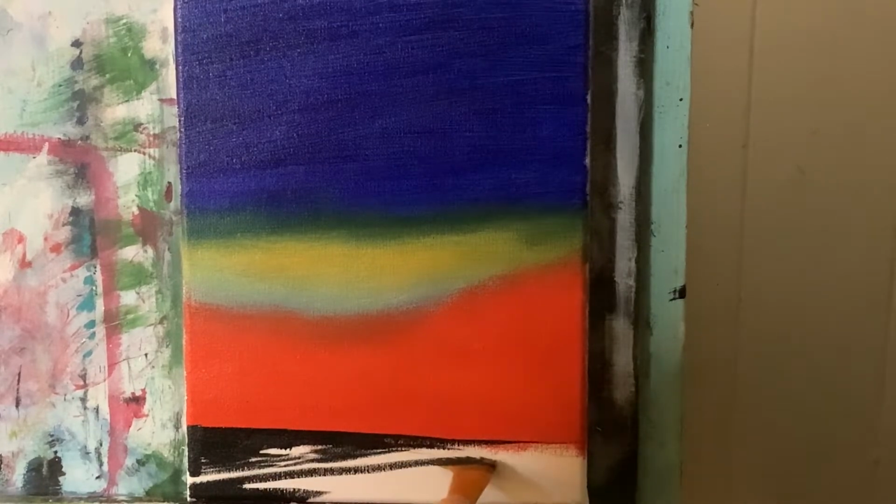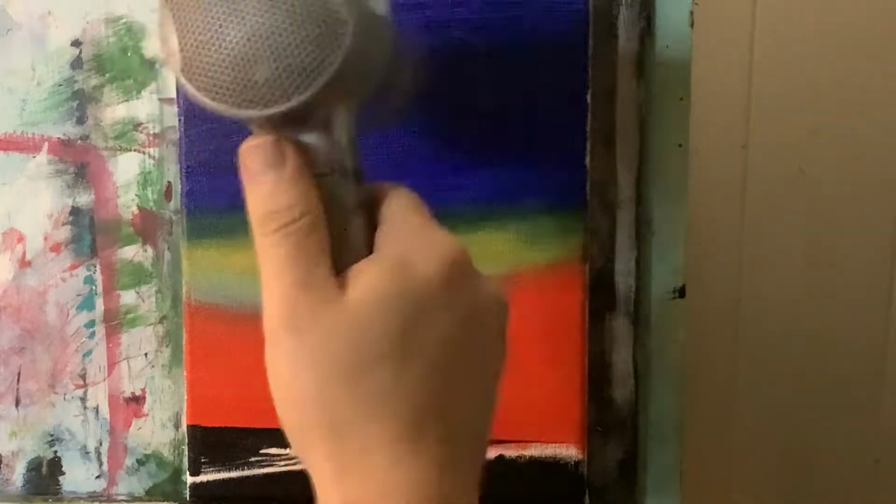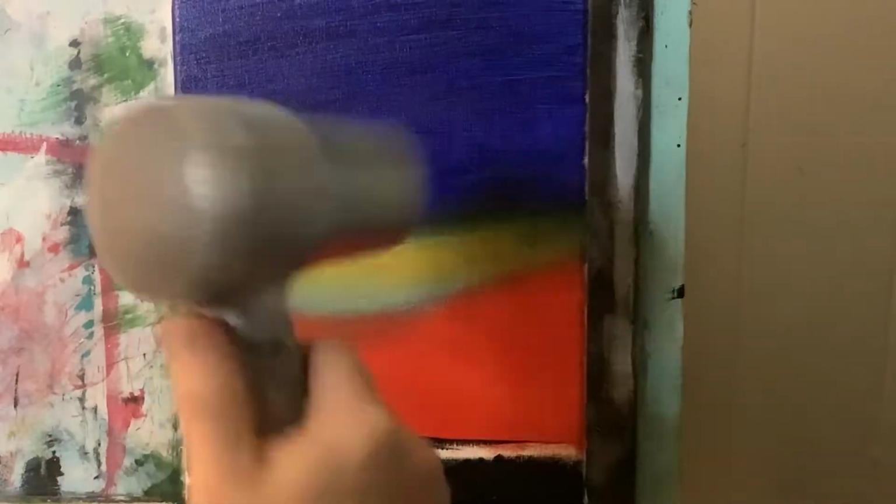So I'm just leaving some open areas for now. I'm just going to kind of get the lay of the land and show where I want some of this orange to be involved. So now I'm just going to give it a quick dry on medium heat.